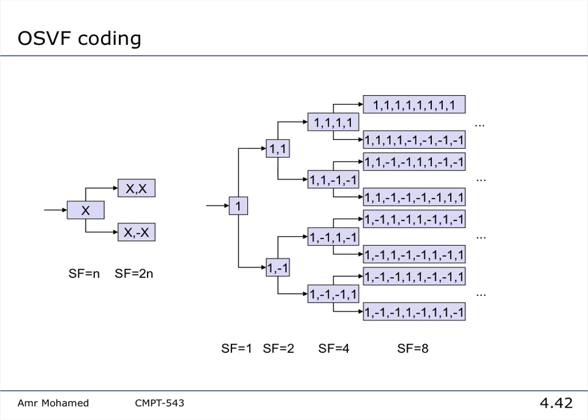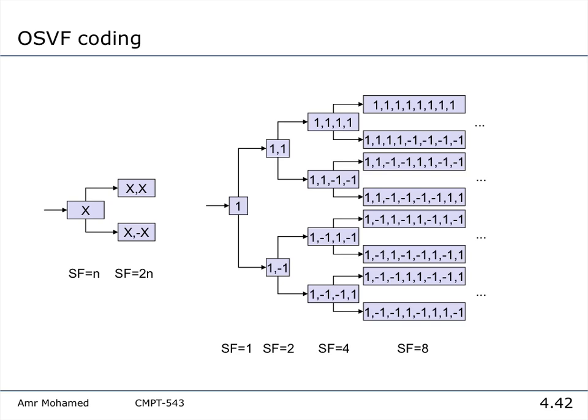Right? So this is 1. You see this 1, 1, 1, minus 1. And then you replicate. You get this, and you multiply it, and then here it's minus 1. So you get this and multiply it by minus 1. Okay? So 1, 1, 1, minus 1. As long as you generate these codes using this binary tree, the codes, regardless of their length, will be orthogonal. Okay? So why do we have to generate it using this binary tree? To have what we call variable spreading factor.